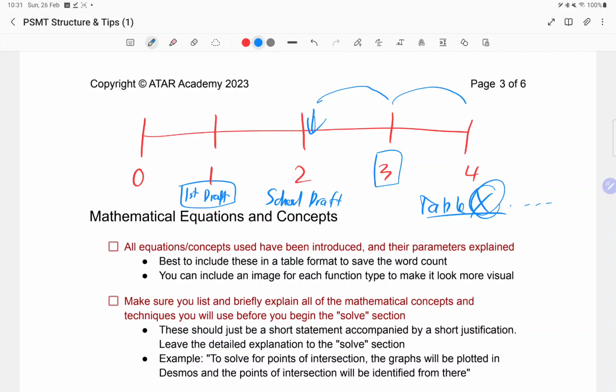So 2 weeks to refine a completed assignment is the only way to get a really high mark. If you finish your assignment in the last week, that can't help you. Most students that get anything lower than 15 is because they finished their first draft somewhere in the last week and they have no time to refine it. Then you will definitely not get anything above 15. If you're lucky, it'll be like 12, 13 out of 20. If you want to get higher than 15, in the 18, 19, 20 mark, you've got to get the first school draft to be almost done.